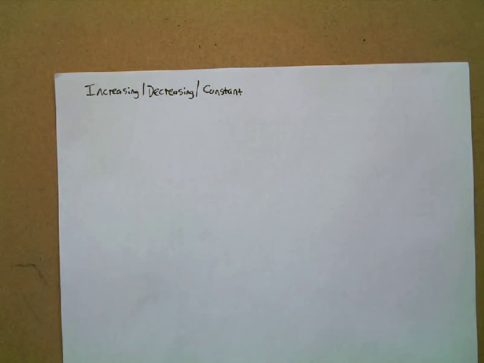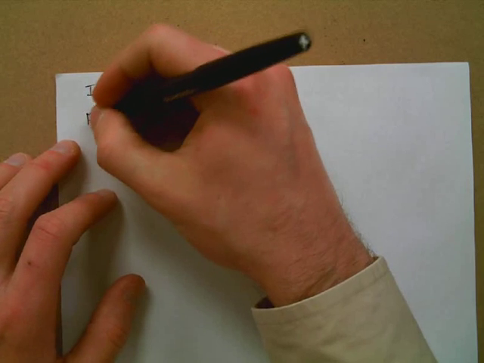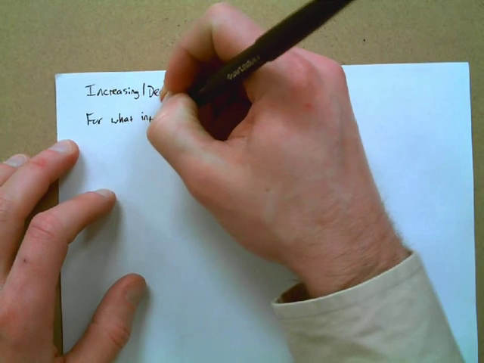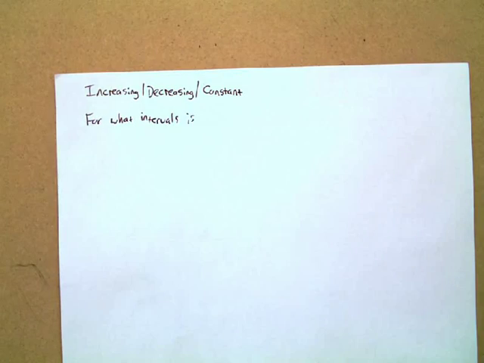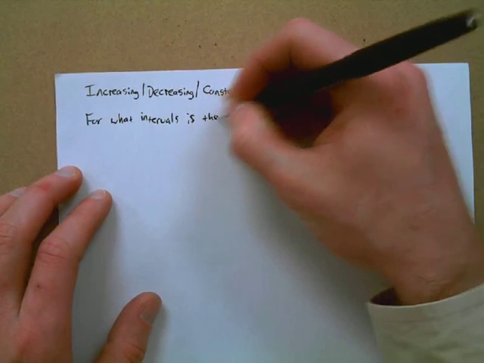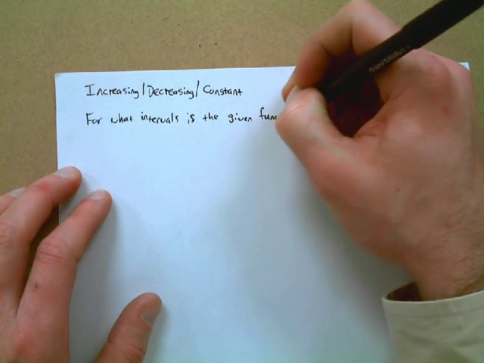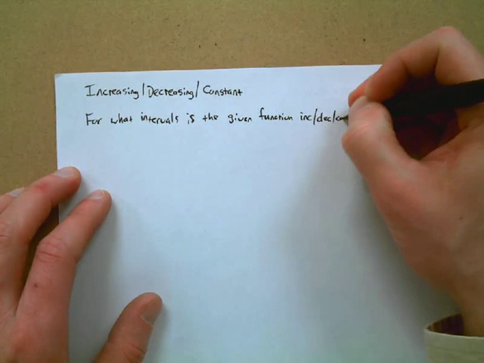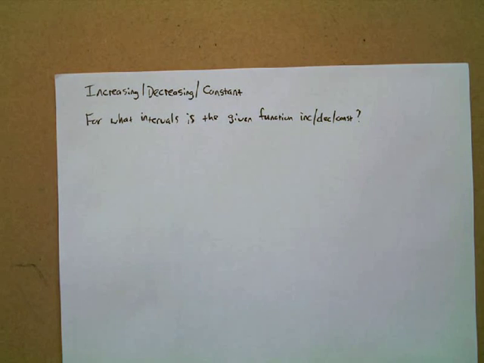So, let's just jump right in and ask, for what intervals is the given function increasing, decreasing, or constant. And again, just like talking about the range, you have two options here. Option one, you use your calculator, okay? So, for example, we have g of x here equal to negative 2x squared plus 8x minus 7. Okay, and we want to determine that behavior.